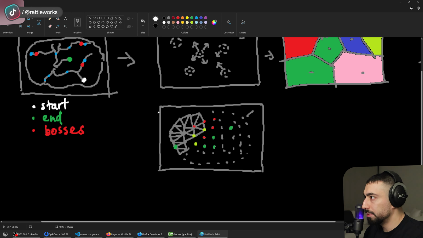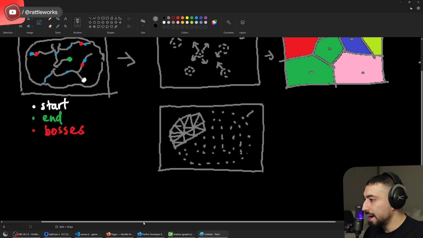To kind of make it work, the first thing that is needed is the algorithm that would allow for triangulation or for creating the landscape.